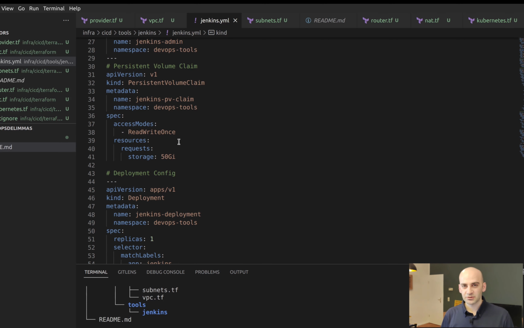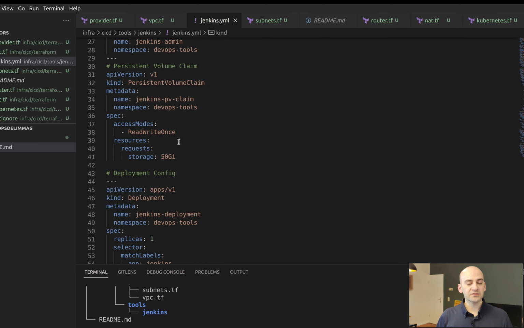I think the reason is quite obvious, but just to mention it, we don't want the Jenkins controller to lose all the data on restarts. Jenkins is a system that might need several restarts. For example, after installing some plugins, you have to restart it to make the plugins fully functional and everything integrated.